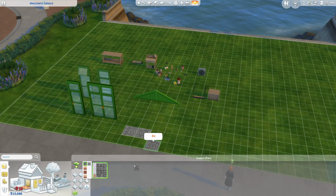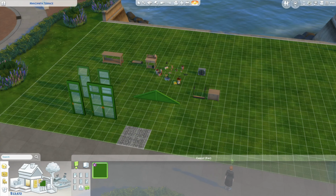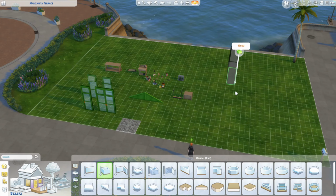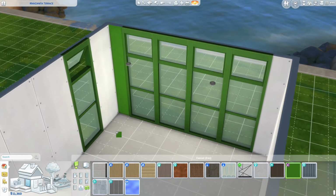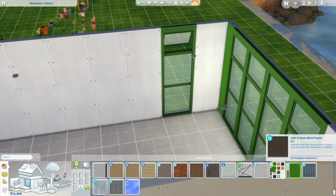There's one flooring and one, is that a wallpaper? Okay, yes. Let's make a little tiny room over here to start. Just a little box. Here is a pretty close up of the wallpaper pattern. Okay. Let's get the different swatches up.